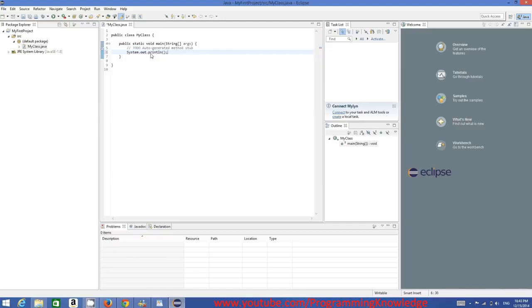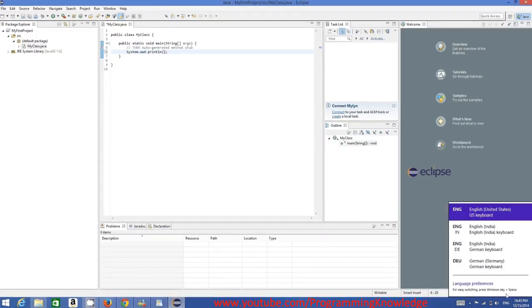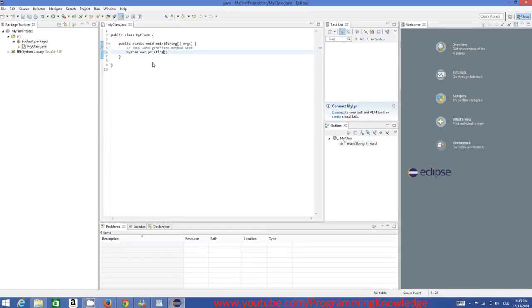Okay, and in this print line we will just print Hello World. Let me change it to my keyboard layout, and we will print Hello World. Okay, so I will explain this in detail, but for now we will just check it, and then we are going to run this program.